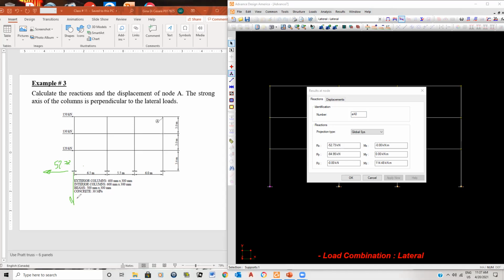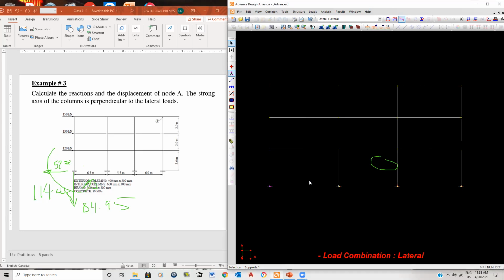This is the Y reaction, downwards, and this is 84.95. Oh, it is a positive moment, therefore it's going counterclockwise. So I show it like this, and then I would put the value here of 114.48.